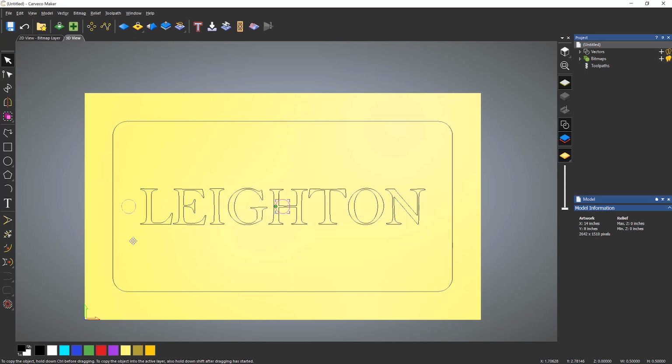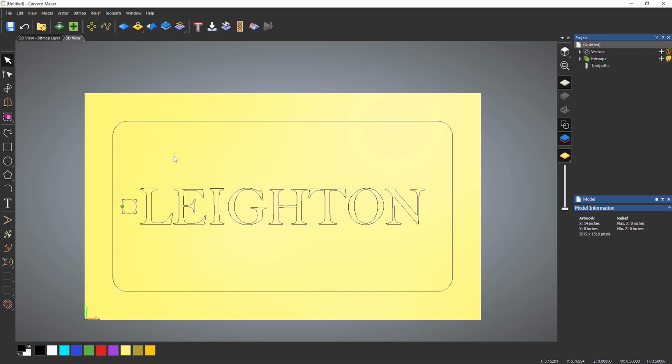So if I come out to there, and let's maybe bring it quite close to the edge because I'm going to show you how you can move it another way, and then just let go and it moves it to there. Now, as I said, it's quite close to the edge, so I want to bring this back in. So I want to move it to the right. So when you select an object, what you can also do is use the arrow keys on the keyboard to move it. So if I press the right arrow key, you can see that I can move this inwards. Okay, so that looks okay.